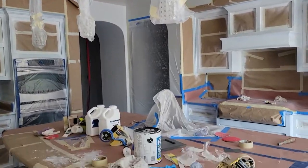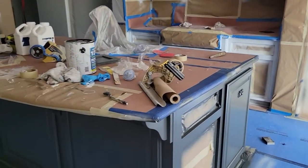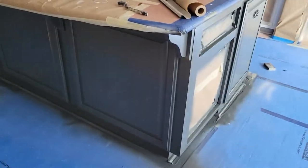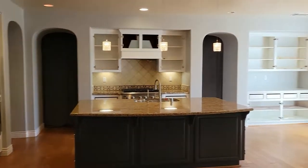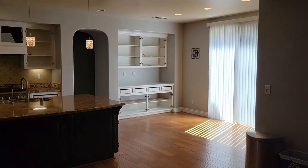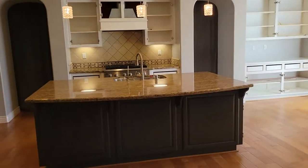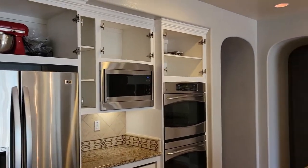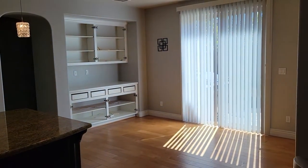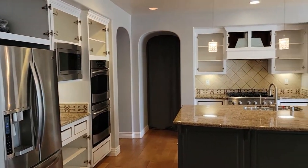As you can see it looks pretty messy but the primer is all done. They also started to paint the island and did a couple coats of paint on it. This is day four where it looks much better — they finished painting the cabinetry to the color that we wanted, finished painting the island, and it's coming together and looking pretty good. Just waiting for the doors and drawers.